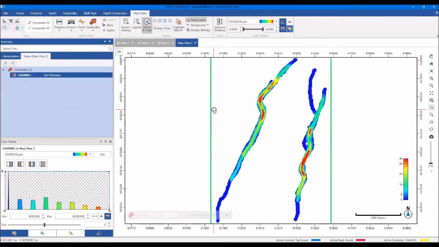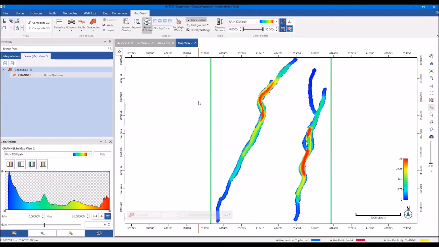For my channel, of course, since there are no vertical fingers, the gross thickness and net thickness look pretty much the same. But if there were vertical fingers in this feature, the gross thickness and the net thickness would be different. The net thickness being not just a simple subtraction of the base and the top, but we figure out the thickness of each finger of the Geobody, and then add those thicknesses up to get the net thickness. So those are the different kinds of data that we can map for a Geobody: its thickness and the top and the base surfaces.